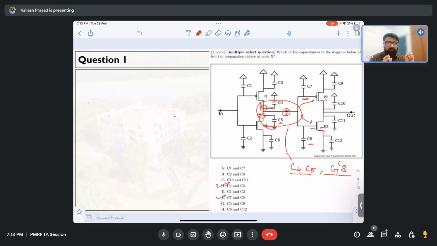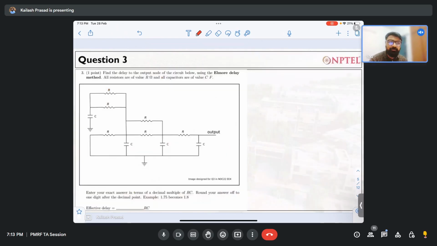So the two important metrics of any digital design are what? One is latency. Latency means speed, how much time it is taking. The second is power. Both power and speed depend on R and C, and that is the reason we will be focusing on R and C in today's class. How do you design a circuit in which RC is minimum?